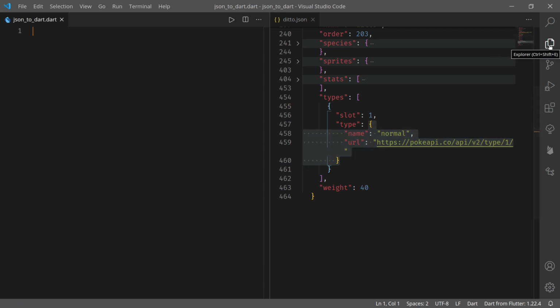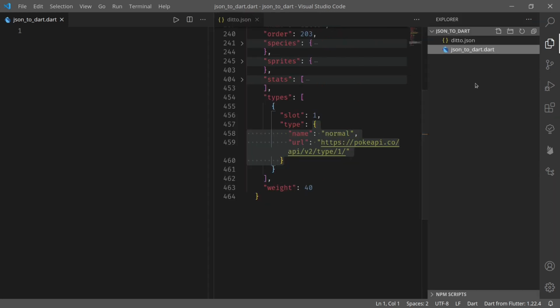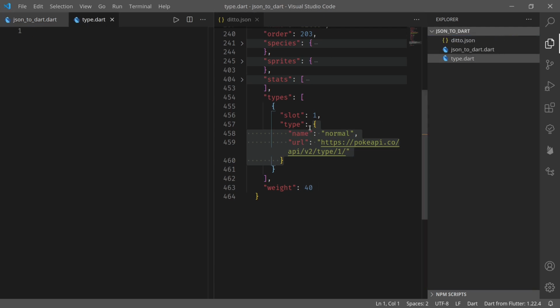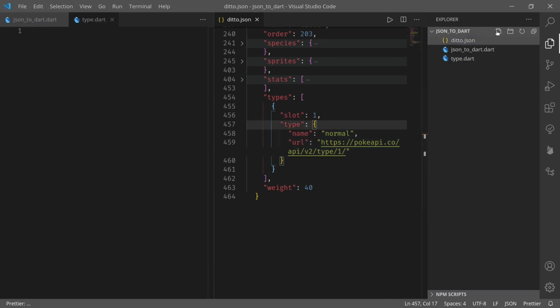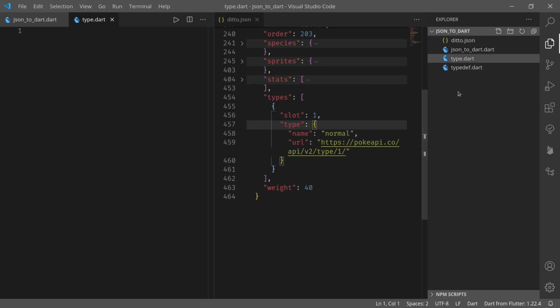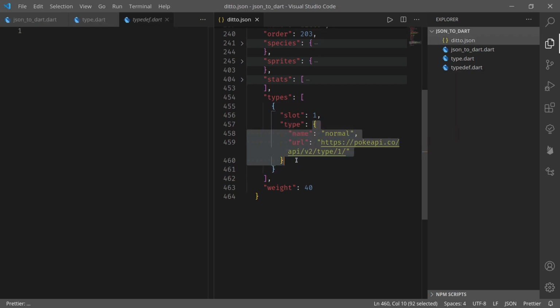So we'll create 3 different files. Let's name this object type def, and start with type def, the innermost object.